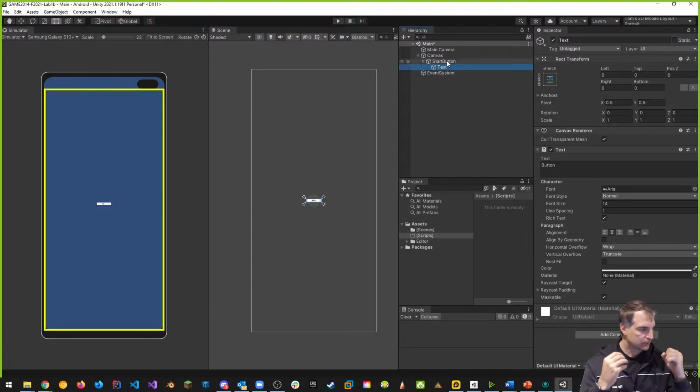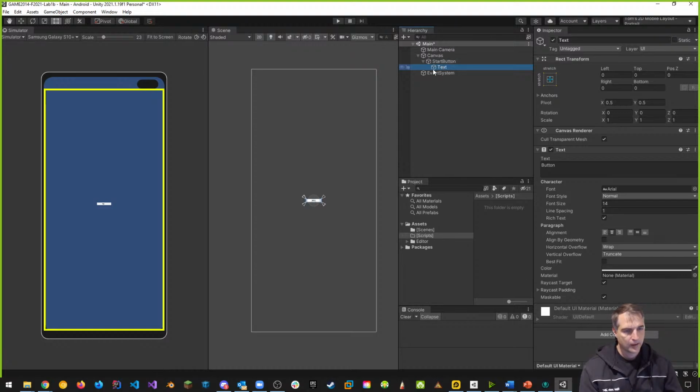Remember, game objects are also containers in Unity, so they can contain other game objects. Think about it as a parent-child relationship, where the parent game object of the start button is canvas. And the parent game object of the canvas, there is no parent game object, so the only parent is the main scene itself.